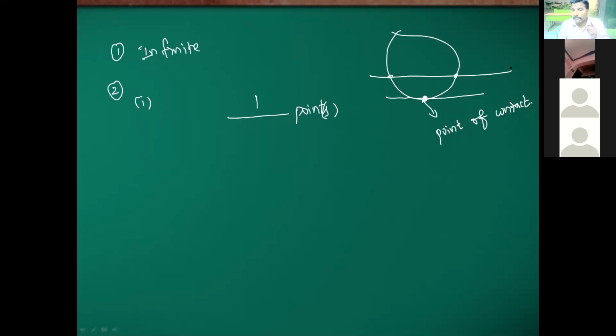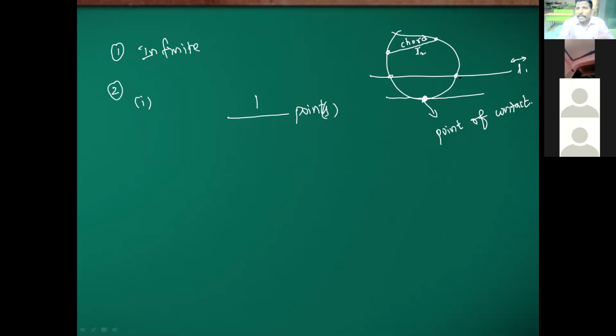Okay, the very important thing we will call a chord. This is also intersecting at 2 points, but this is called a chord. What is the difference between line 1 and this line segment 2? Line 1, after intersecting the circle, is going outside. But line segment 2 is not going outside. It intersects the circle and stops. So only that line segment 2 is called a chord.